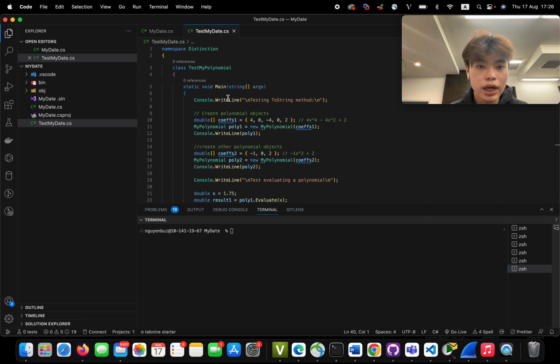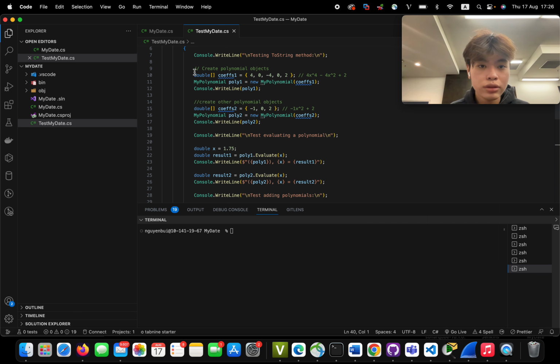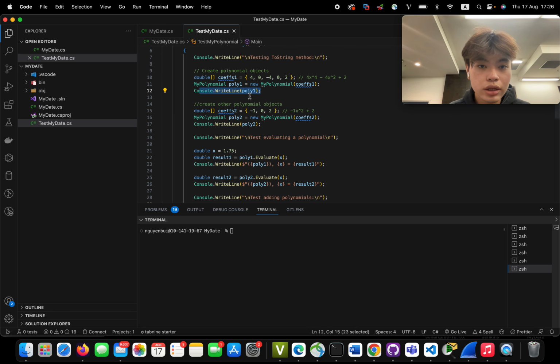And this is how I'm creating the objects and how we're testing it. So I'm creating a new array, where the polynomial is 4 to the power 4 plus 2 plus minus 4 to the power 2 plus 2, and this is how we store it, and then create new objects, and then console write to see how it's working and show it in the terminal.